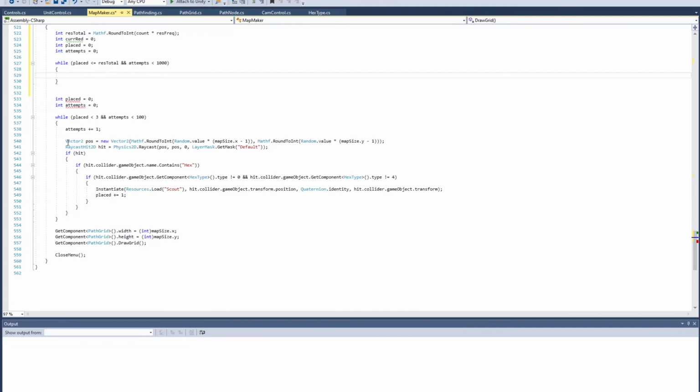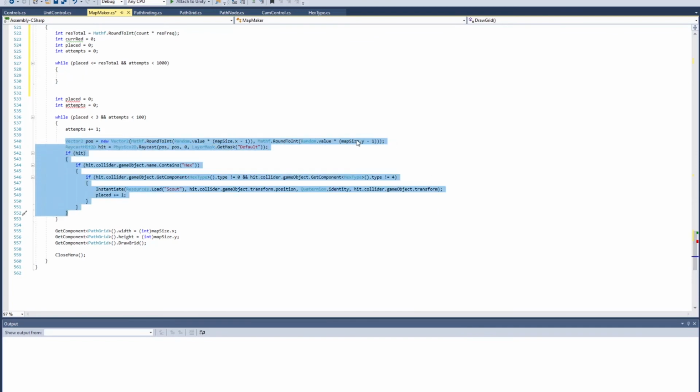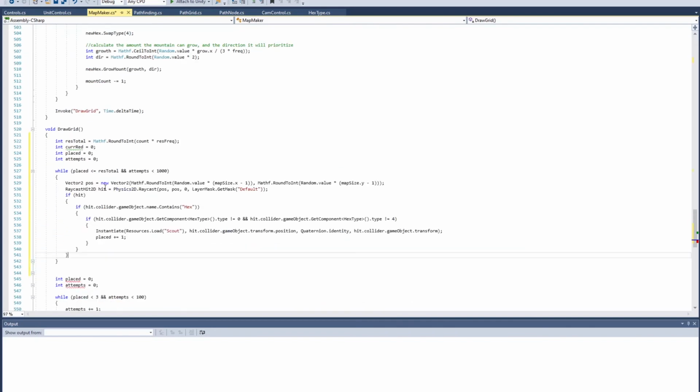So we did a similar thing here. We calculated a random position, and we checked its hits. So let's copy all of this. Okay. So we have the hex already there. And then we are going to want to make sure it's not an ocean. Again, if you have resources that go in the ocean, you add another if statement and make sure that it's equal to 0. But we don't want to generate resources on our oceans and mountains. You might want to, and you can. But we're not going to in this version.